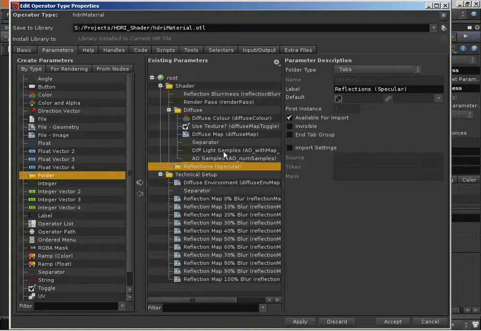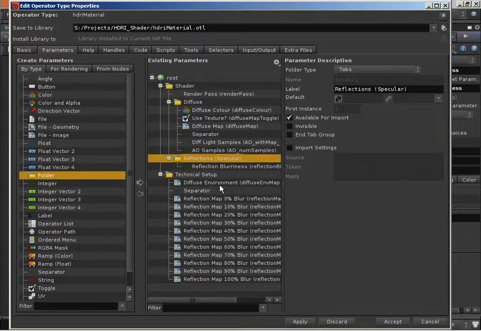who's using our shader, who doesn't necessarily know that we're dealing with reflections basically representing or even replacing, if you will, specular highlights, they could see a diffuse and specular and have an idea that you're dealing with a diffuse component and a specular component, whereas diffuse and reflections might not necessarily be as clear as they need to be to an artist using our shader. And I want to take this reflection blurriness and put that under the reflections folder.